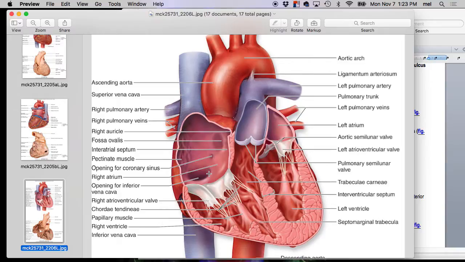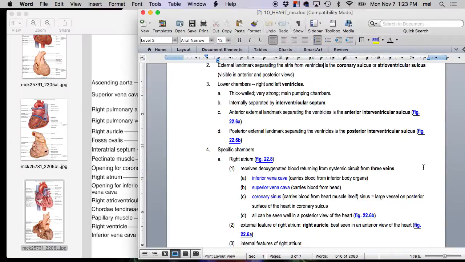Okay, we'll talk about the vessels that are delivering it through. On Wednesday, we will do circulation all the way through the capillaries of the heart and show you all of the vessels that are involved. But does it make conceptual sense to you that the heart should be a systemic organ? Like it needs oxygenated blood, right? Okay, all right. So now I've got the superior vena cava, the inferior vena cava, and the coronary sinus.